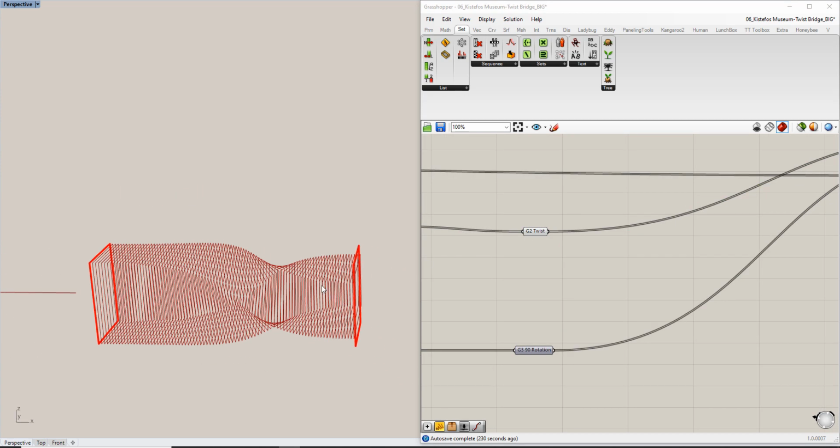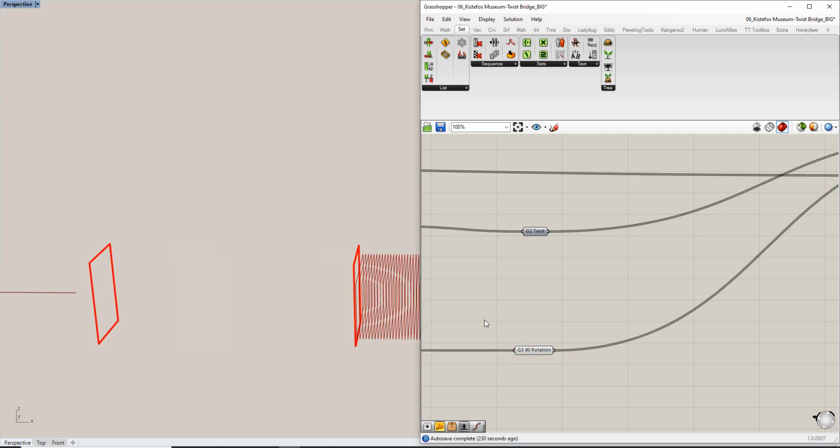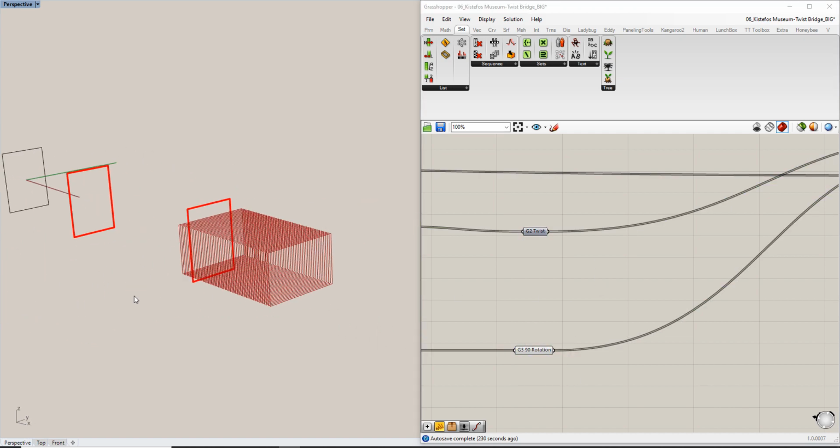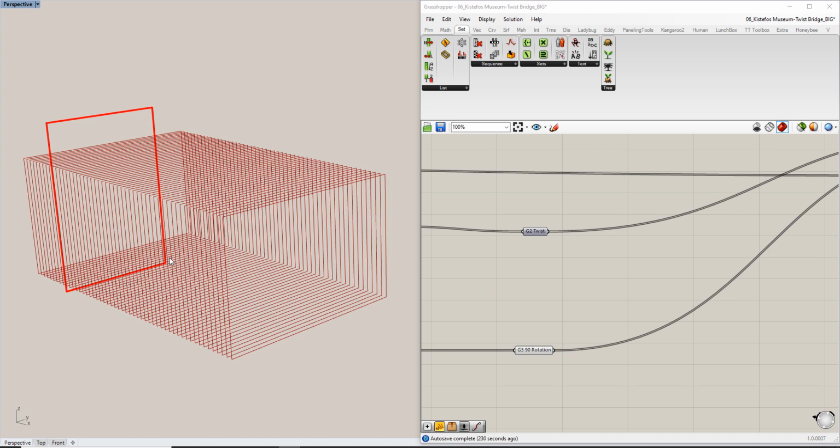The twisted curves are going to be a little more complicated, so I'm going to start over here with the rotation. How do I, number one, split this up so I can only find this facade, this set of curves, and number two, once I found those curves, split them so that I'm cutting off somewhere from the top, somewhere from the bottom? How do we do that?